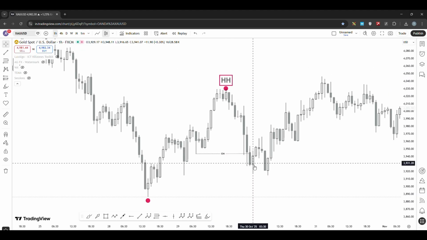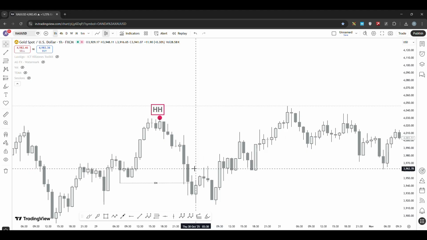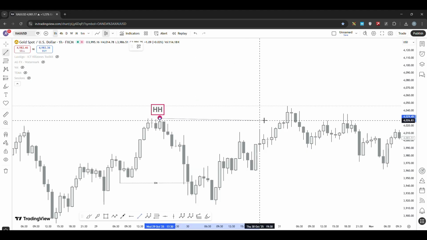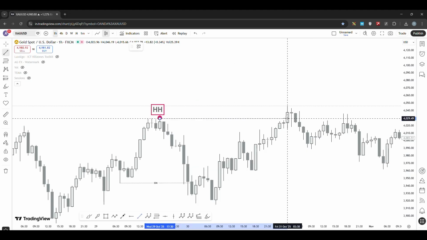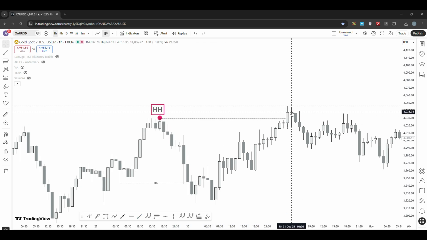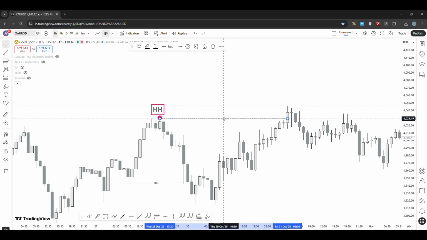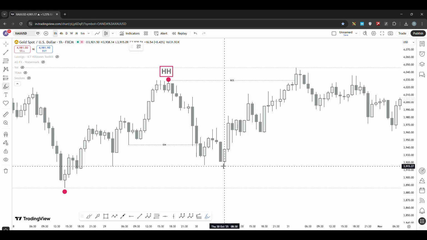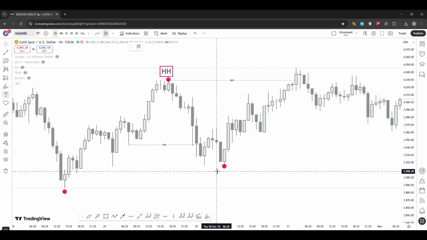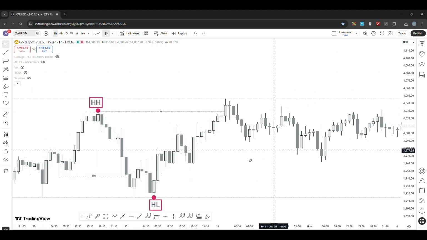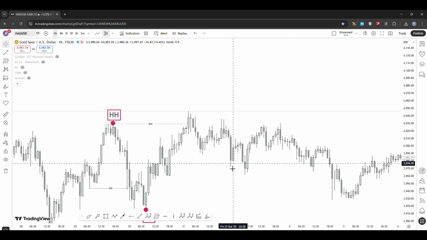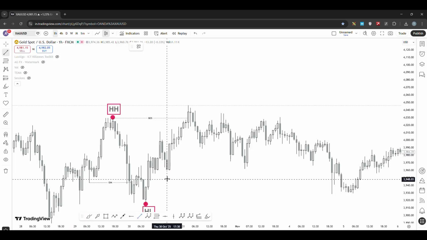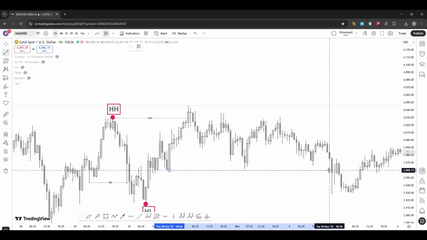And now we wait for market to once again push to the upside and give us a break above this high. So do we have a break? So yes, we have got a candle closing above the last high, giving us a break of structure. So once we get the break of structure, that means we have got what? We have got our higher low. And then you can see that once again market dropped and market gave us what? Market gave us inducement, right? This is what? This is our inducement level.